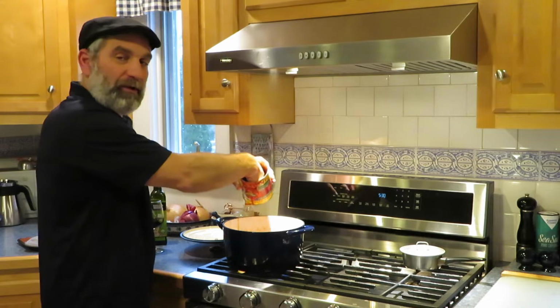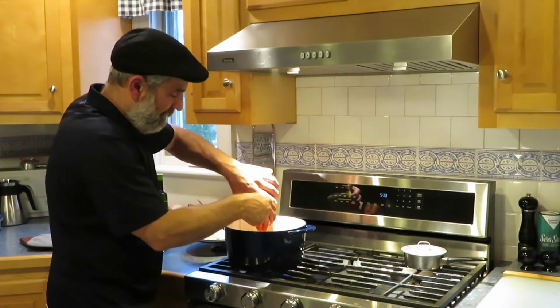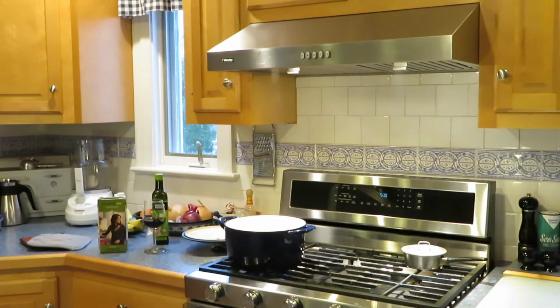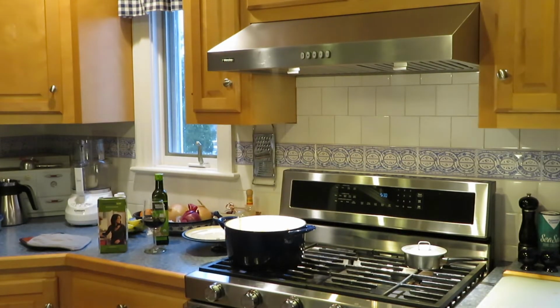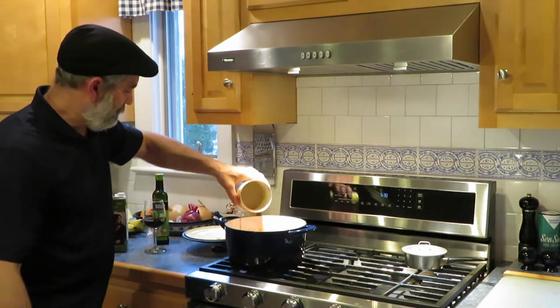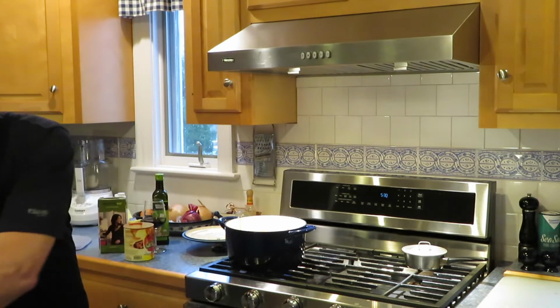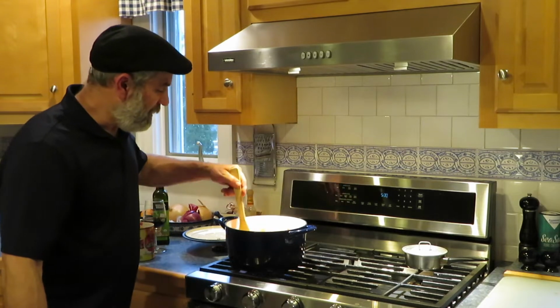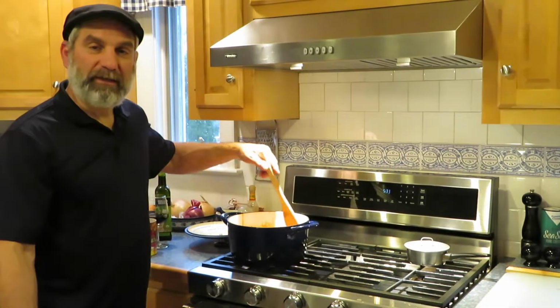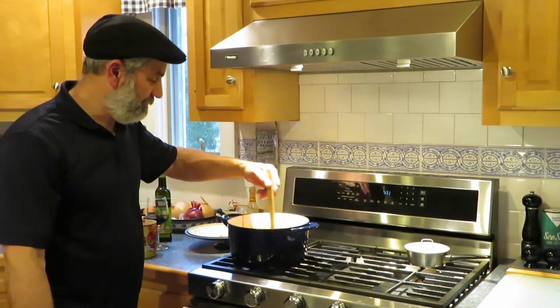Plus, I don't know, it's fun to crush the tomatoes in there. I'm going to add those tomatoes in. I'm going to go rinse the can out. You might not see this. But rinse the can out to get all the tomatoes out. Stir that in. We're going to let that cook for about 5 more minutes, and then we'll come back and finish this up.